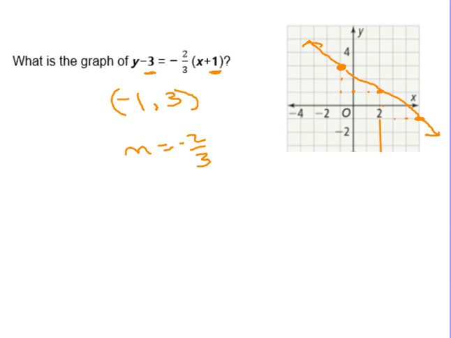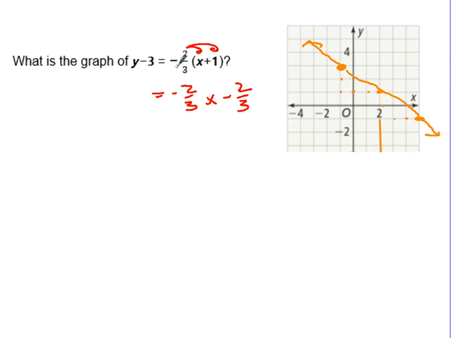Another way, let's say we have a hard time with point slope formula. You can always convert to slope intercept form. What I mean by that is I can actually solve for y and simplify the right hand side, and it's going to be in slope intercept form. So let's say I do the distributive property here, so that's negative 2/3 x minus 2/3, because negative 2/3 I did distributive property. And this is y minus 3.